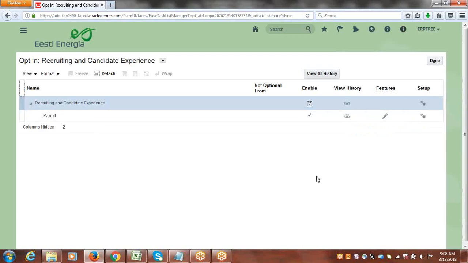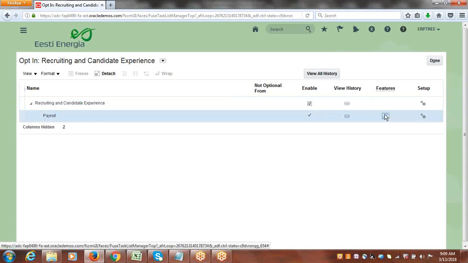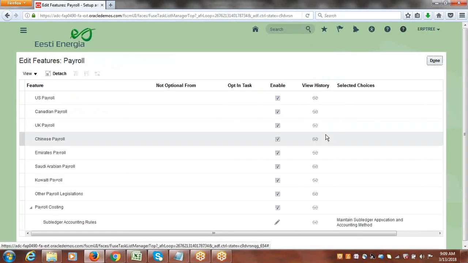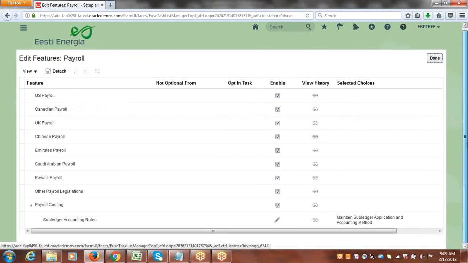Okay. So again within that, for a few options only, the features enable option will be available. Say payroll, within the payroll, which features we are going to implement for the client. For all the options, this won't be available. So see here for payroll, we are going to do the payroll implementation for which country payroll, US payroll, UK payroll. You can enable it so that the relevant configuration can be performed within this instance by selecting payroll into your implementation project.